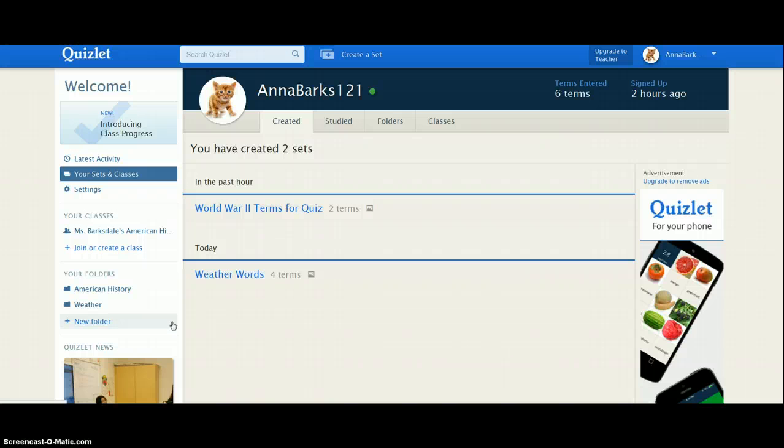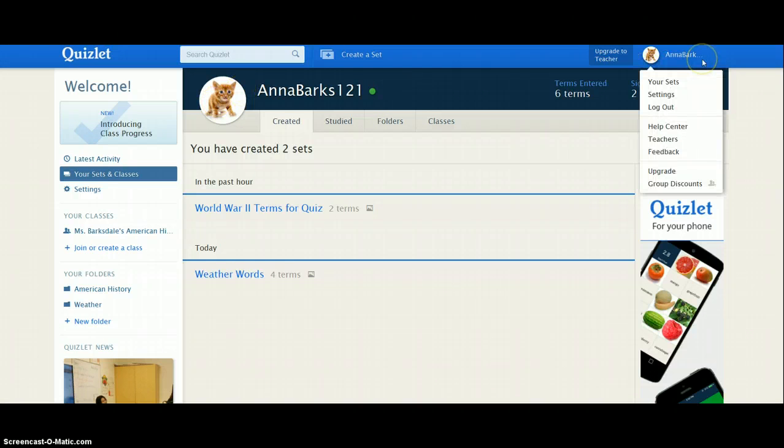So once you've developed an account, you will now be in a screen that looks sort of like this. You have the capacity to change some of your settings if you'd like. If you scroll over to the right-hand side, you'll see settings. You can change your picture, your username, etc. You can also upgrade to a different premium version, which you would have to pay for. I haven't ever found the need to go beyond the free version of Quizlet, as it has enough features to accomplish what it is I'm looking for.